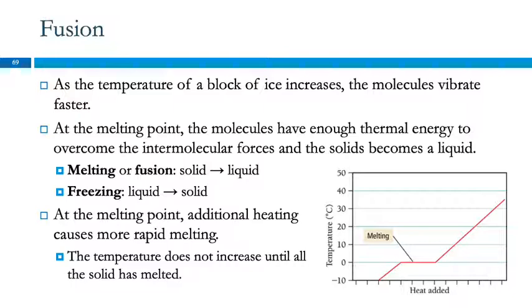Fusion is melting. As the temperature of, say, the block of ice increases, the molecules vibrate faster. And at the melting point, the molecules have enough thermal energy to overcome their intermolecular forces enough that they can slide around and become a liquid. So melting and fusion are referring to the same thing. That's going from a solid to a liquid. Freezing is going from a liquid to a solid.